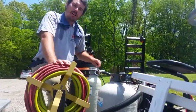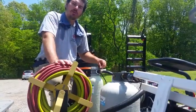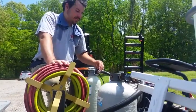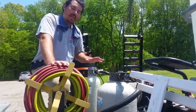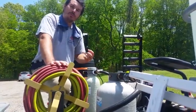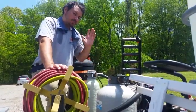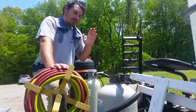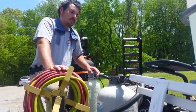I got it off of Amazon, and you want to test your water, because if your water's 230, then this isn't going to last as long because it's got to do more work. It's got to remove more dissolved solids. But the water softener does a little bit of that work for it, and that's why I've got it.